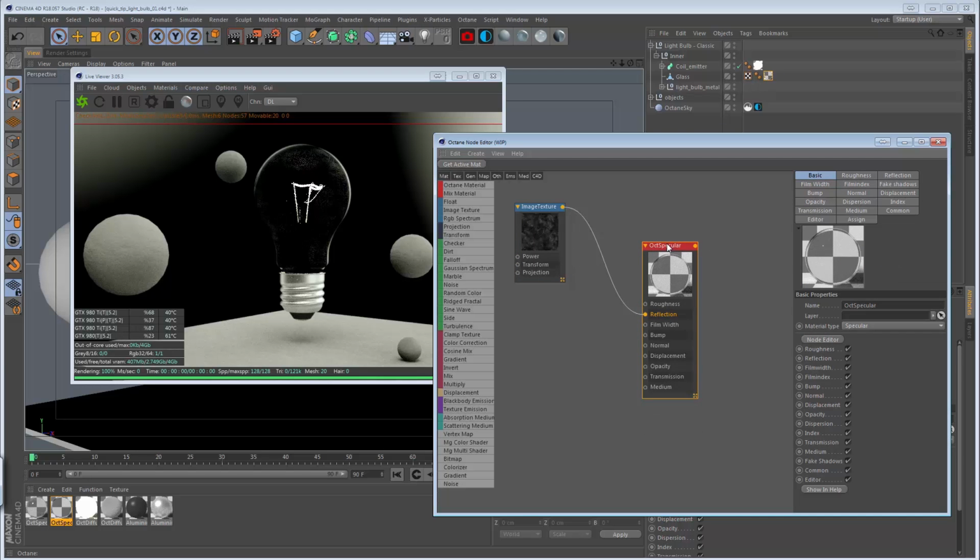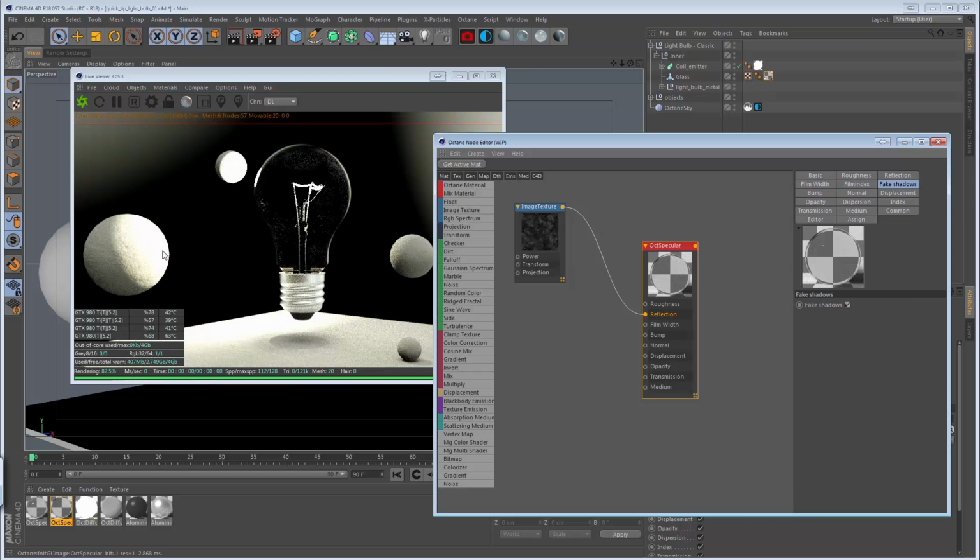And then inside this glass here, what we need to check on, it's all within the specular material, is fake shadows. And when you check on fake shadows just like that, it allows the glass to be seen as a transparent object with light. So now our black body emission on this filament here is allowing it to go through this outer glass material. But without that being checked on, you're never going to get it to light up the objects in your scene and put shadows on them. So very important, but just one little click.